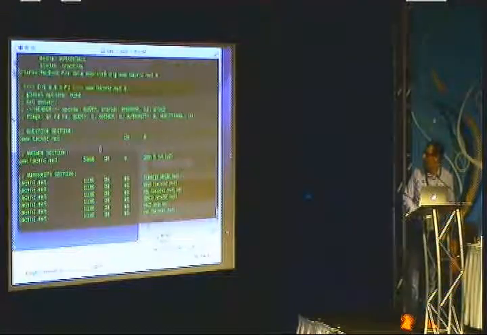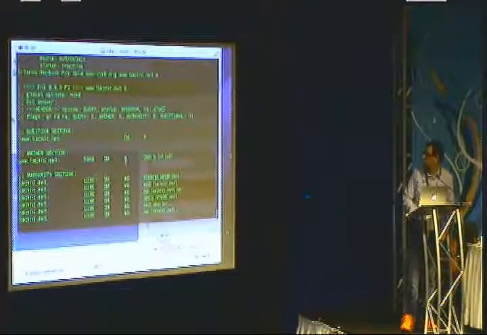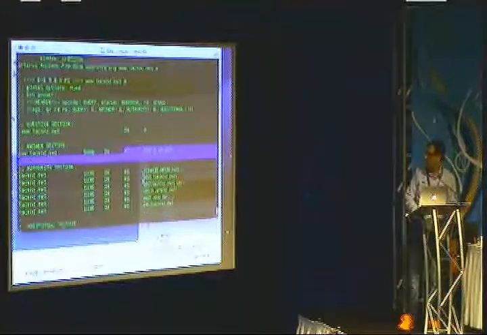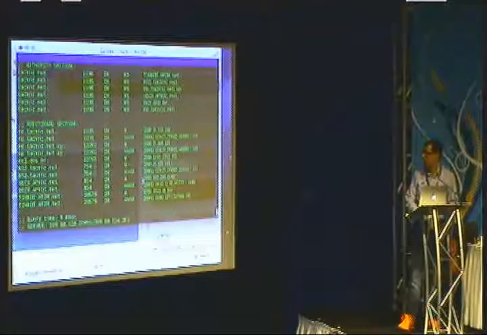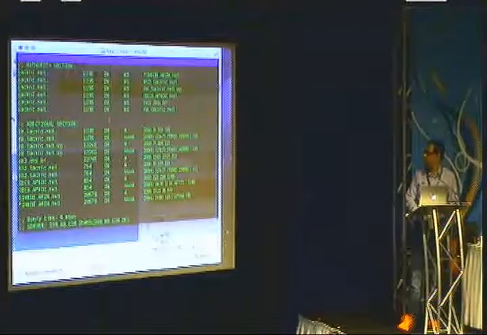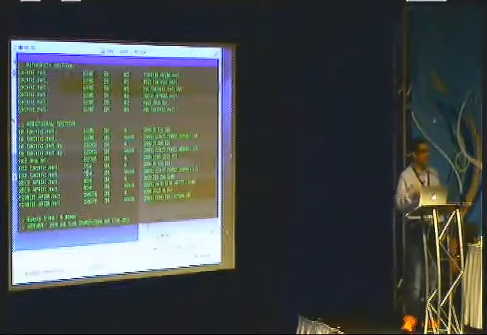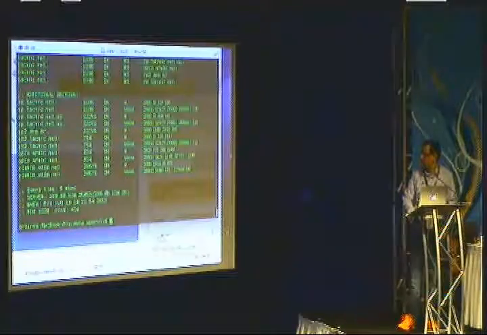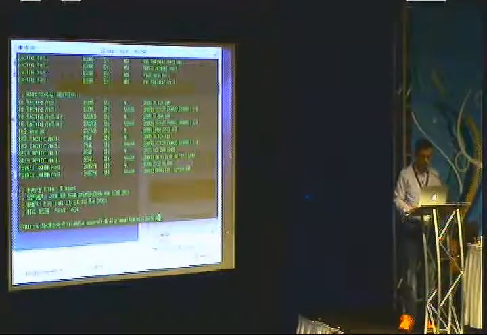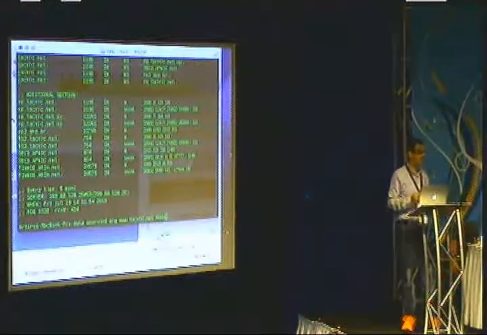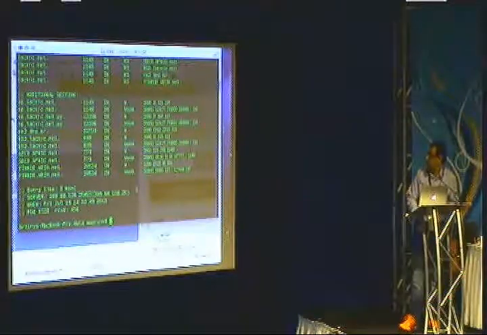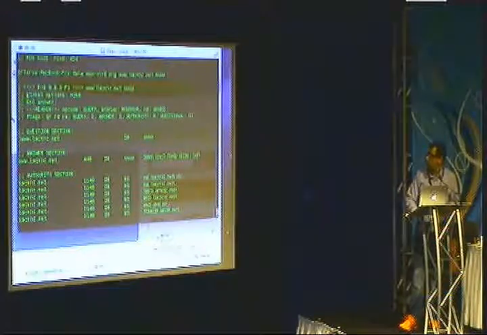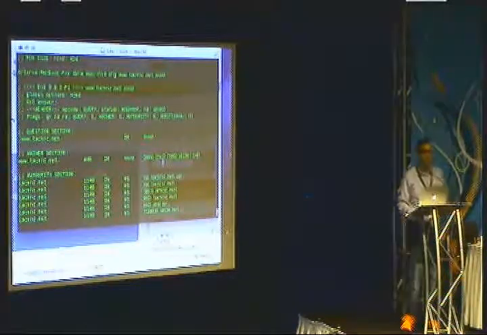It will reply and tell me, okay, the A record for this name is this one, and the address is this one. Also, it's going to tell me more information about the DNS that we have configured, and some additional information. It's going to give me the quad A and the A records of each one of the DNS. I didn't ask for that, but normally it thinks that it might be useful for you. That's how I can request an A record, and a quad A is going to be exactly the same, but instead of an A record, it's going to be a quad A record. So I do the same. Here is the command and here is the response. And then we have LACNIC.net, quad A record, and this is the IPv6 address.